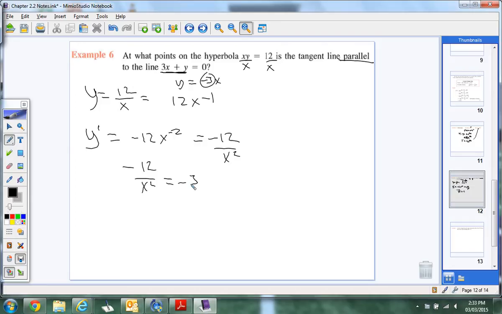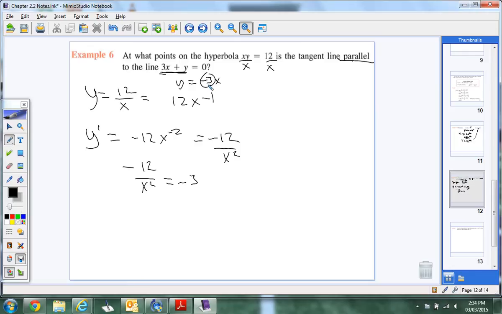And now we're going to use some algebra skills to solve. So when you take the derivative, that thing that it gives you is the equation for the tangent slope, and this is telling us they want to be parallel to this tangent slope, the negative 3x one. So we set what we got equal to the negative 3, and that'll tell us where they have the same tangent slope. Yeah, genius. We are geniuses.